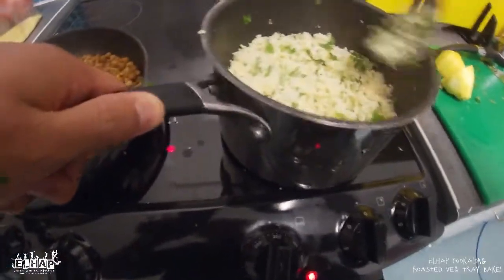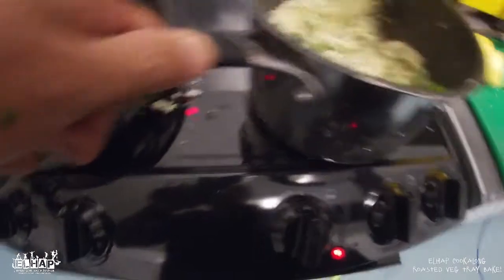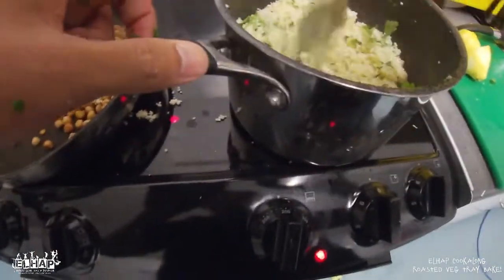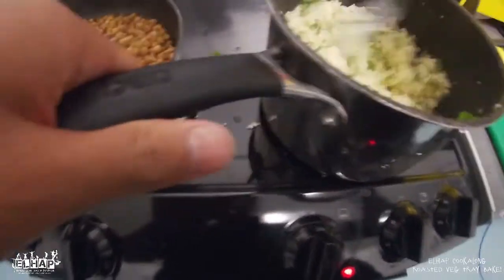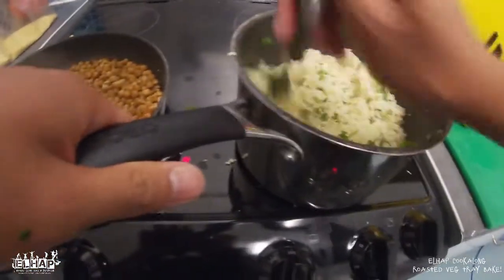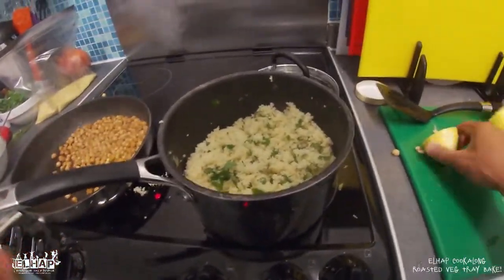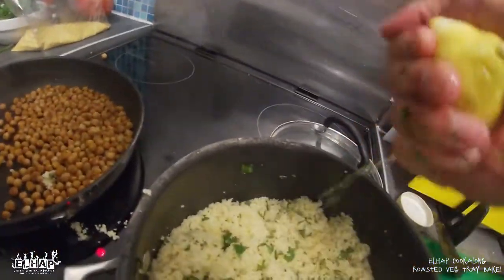So what I'm going to do, I'm going to have a little try of this couscous in a sec and see how it's getting along. So I'm just going to have a little taste, see what it tastes like. Mmm. Oh wow. Delicious. Absolutely delicious. So with the remaining lemon juice, I'm just gonna squeeze a little bit more of the lemon.